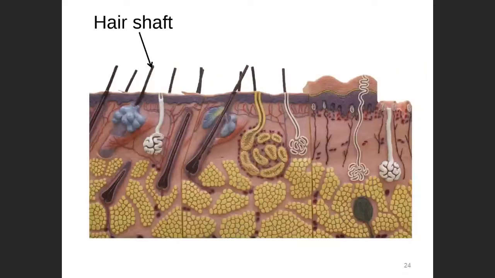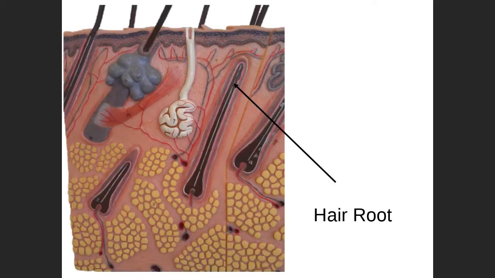So this next slide is pointing to the hair that is above your skin. If you see the hair above the skin on the outside, we refer to that as the hair shaft. If we're underneath the skin, we give it a different name. I'll show you that here. As you can tell, the arrow is above the skin, so that's the hair shaft. When we're underneath the skin, we call that the hair root. Hair shaft is above the skin, hair root is below.